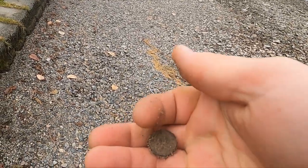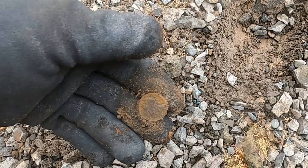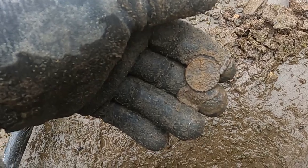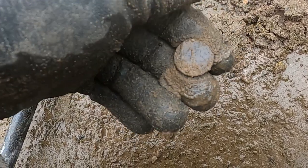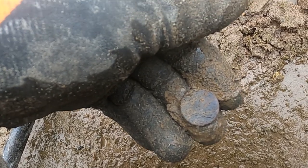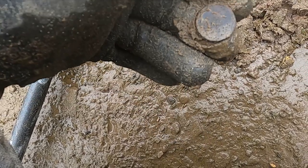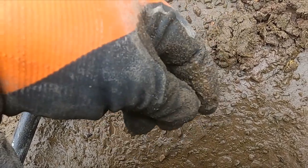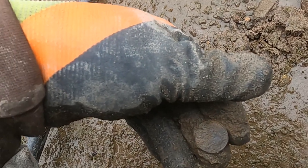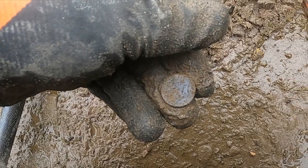My first target got me a penny. Got a few pull tabs... now a nickel. Since I last checked in I bet I've dug 50 coins, and I haven't got a single piece of jewelry — it's so crazy. Usually in these swimming areas people lose jewelry, and that's kind of what I'm here for. Of course you'd like to bump into an old coin too, but anyways I've got a lot of swimming area left, so hopefully it's not just clad.